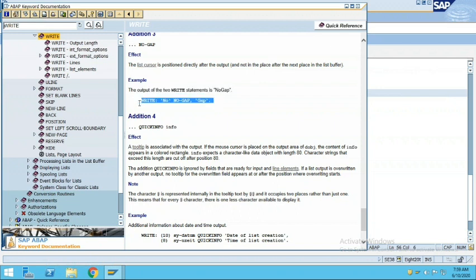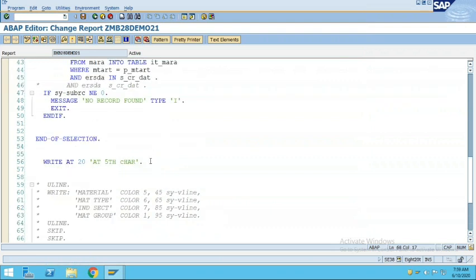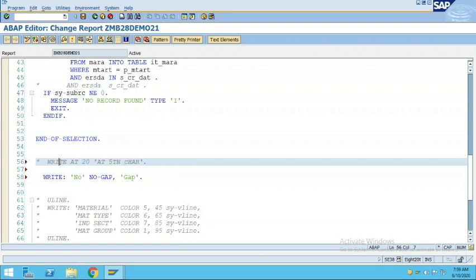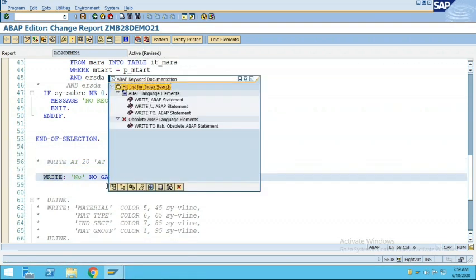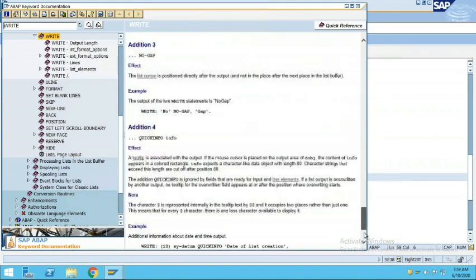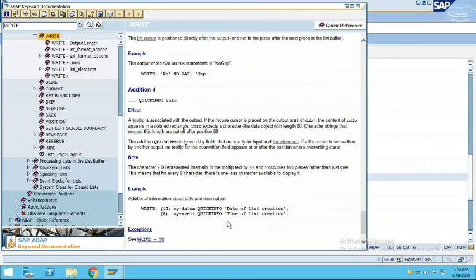So like that, you can just go and copy from here and you can try looking yourself, because it is not possible to cover all the things here. So just try yourself by pressing F1, after pressing F1, you will be able to see the various options. Double click over here and go with the different option, if you are interested to learn more. And just quick info, you can see this is the quick info, right? So you can just copy from here directly. It's easy to practice this one.